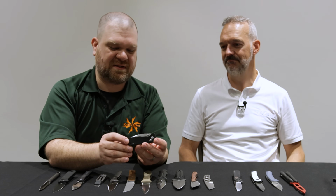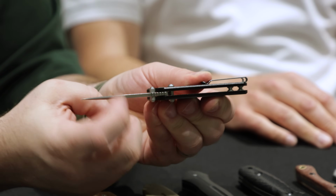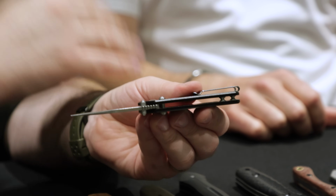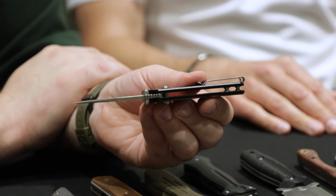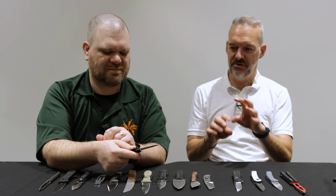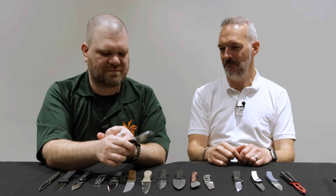And completely reversible, or completely ambidextrous design as well. Yes. You know what I really like right on this is that spine mounted logo, or the spine engraved logo. It makes it feel a little bit higher end. We made that change also a year ago. We cleaned up basically the blades, right? Reduced the logos, put the names on the spine, you know, just more knife.